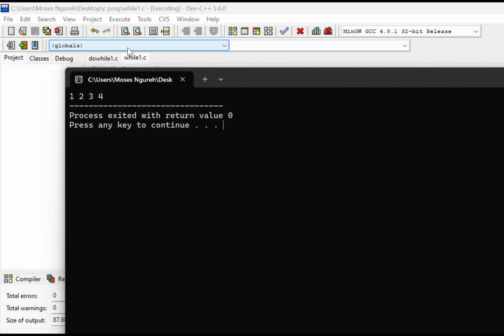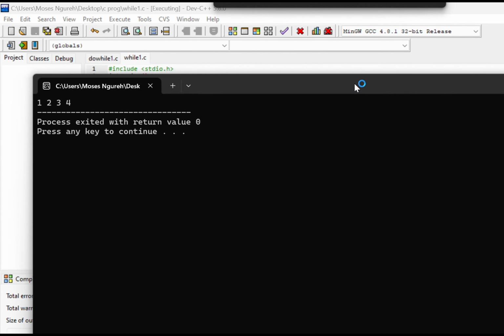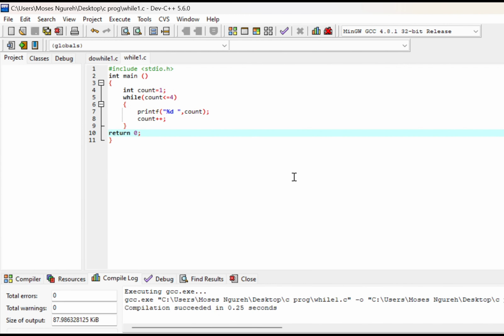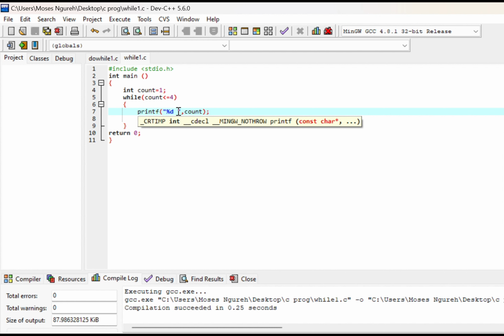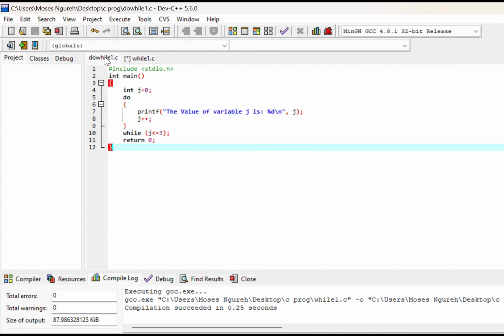It's no error, so I can now run and see what will happen. This is displaying 1, 2, 3, 4, 5. In case you want them vertically, or in case you'd want a sentence, you can simply write it here. If you want each to occupy its own line, you can have that.